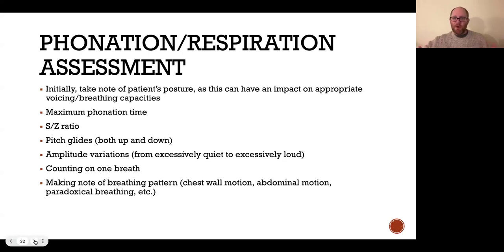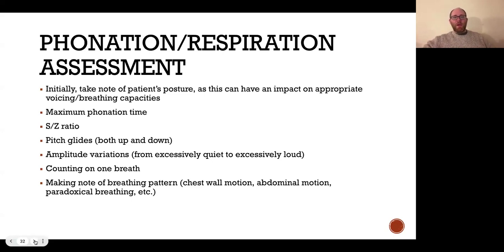But that gives you some information. So if you have someone who says that they're having some sort of difficulty with phonation or respiration, there's the S to Z ratio. It's similar to the maximum phonation time, but you're going to have them do S and Z for as long as they can. If they have a longer S versus a Z, that tells you that they might have problems with their voicing, where they have an issue there. Or if their S is longer than their Z, it could be just difficulty modulating their airflow, where it runs out really quick because all the air is coming out.